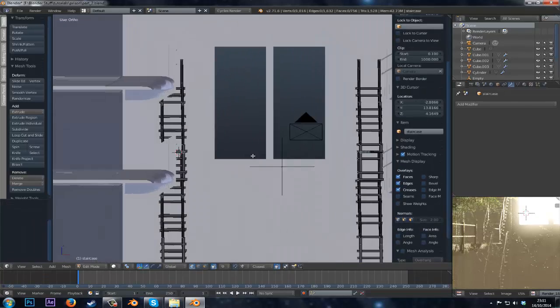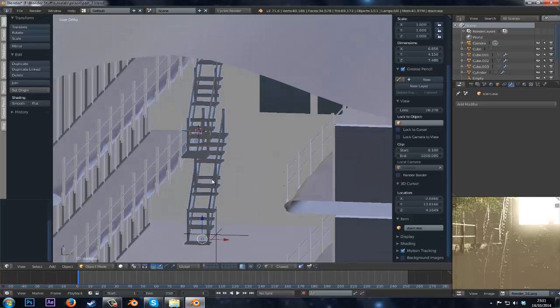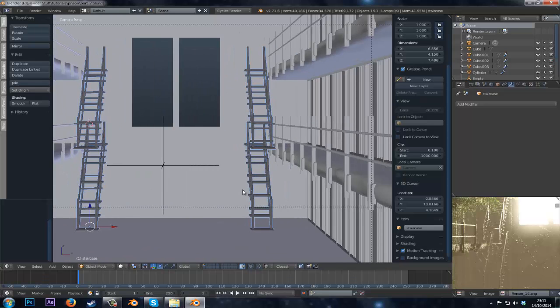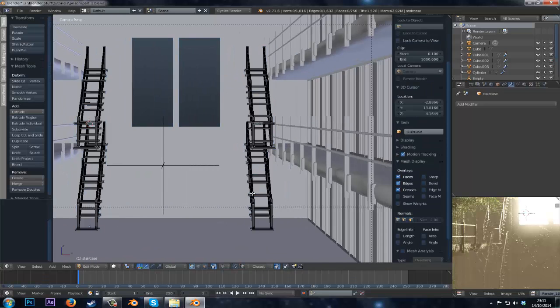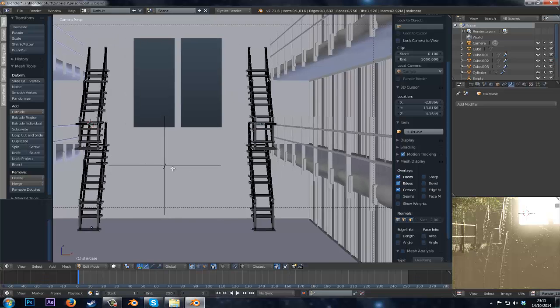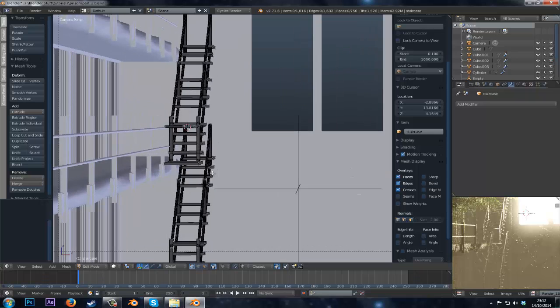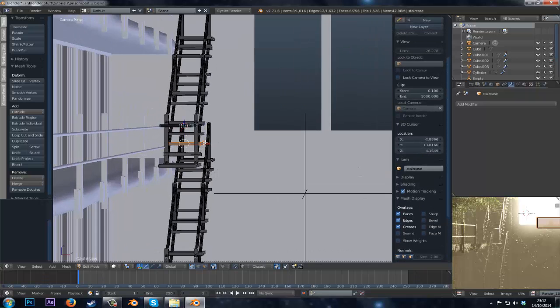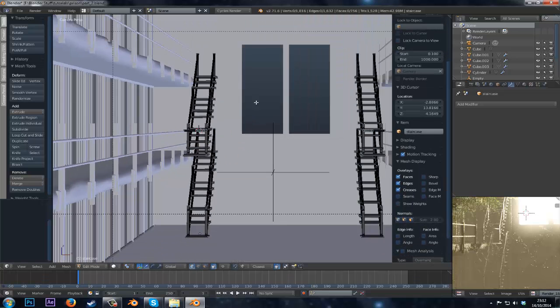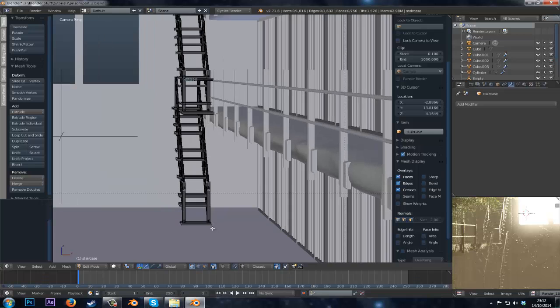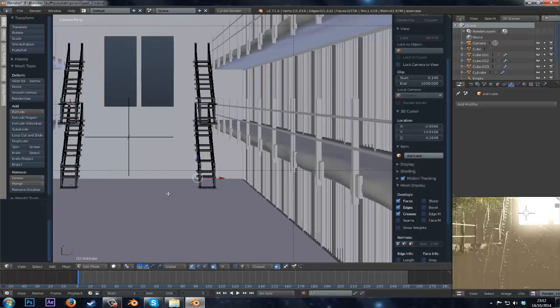Alright, there we go. And of course some of them will probably still be perfectly intact. That again is fine. One thing though is you don't want them to be too damaged, otherwise it would just be unrealistic. You won't have a step completely going crazy like that. Just subtle, because remember, these things are made out of steel, and as wonderful as time is at destroying things, steel takes a lot of time to decay. So we have to be a bit subtle.